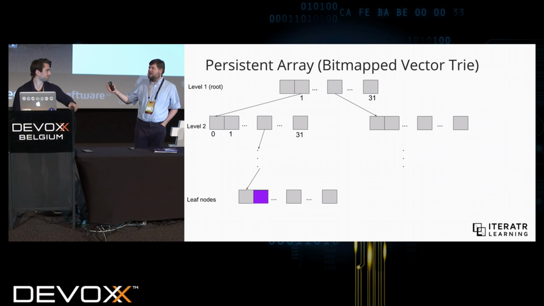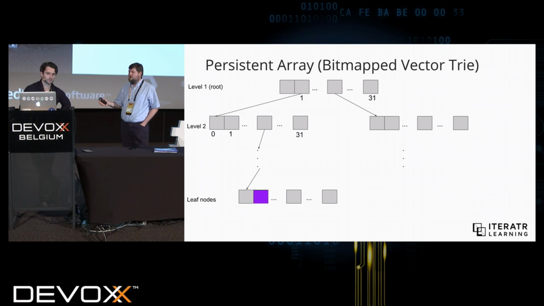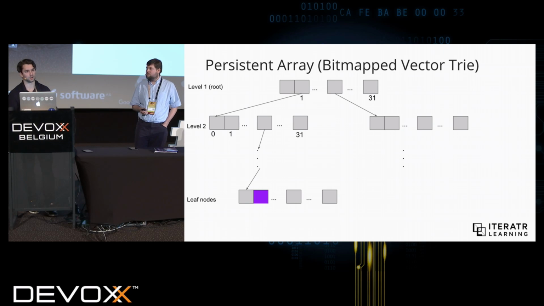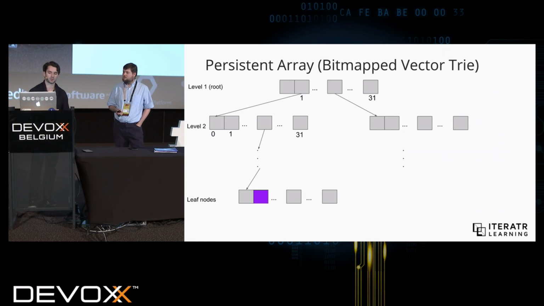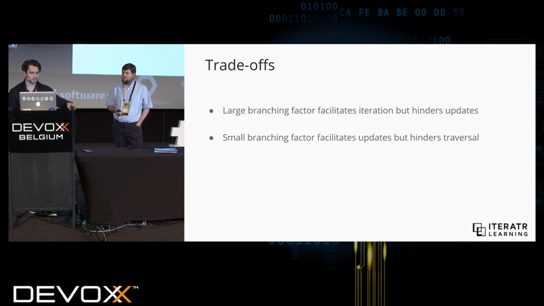So this sounds very theoretical in concept. Is anyone actually using this kind of approach? Well, this approach is used in a lot of functional languages. Scala has a persistent array implementation, Clojure has a persistent array implementation, and a bunch of libraries in Java are also using that now.